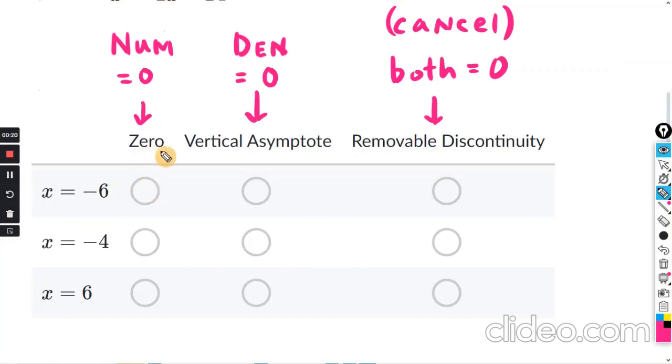in order for you to get one of the zeros, or the x-intercepts, that is going to occur when the numerator equals 0. And for the vertical asymptote, that is going to occur when the denominator equals 0. Because denominators cannot equal 0, the graph will never reach that dashed line or asymptote. And finally, for removable discontinuity, that's when both the numerator and the denominator equal 0. You should have a term, likely a binomial, that will cancel on the top and bottom, numerator and denominator.